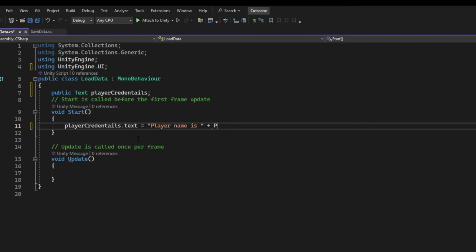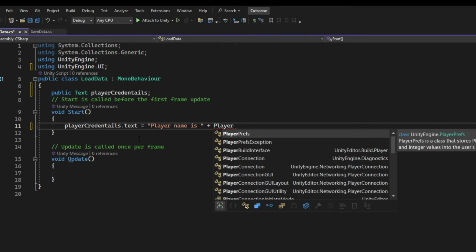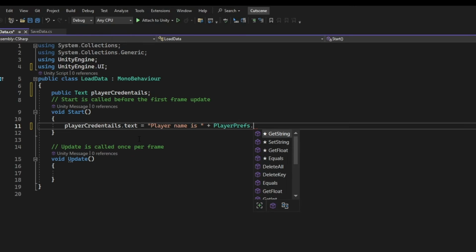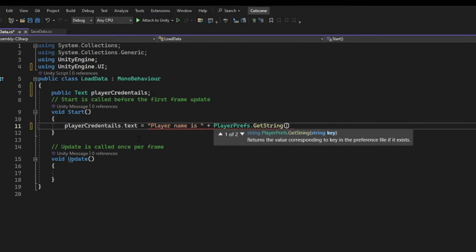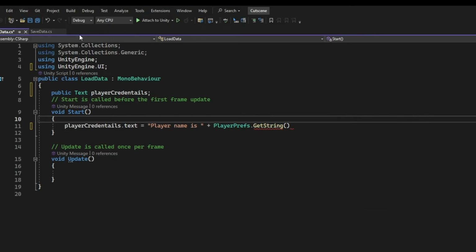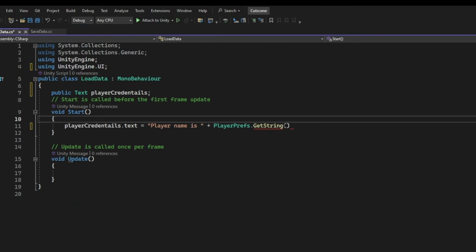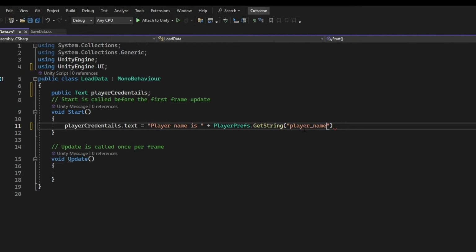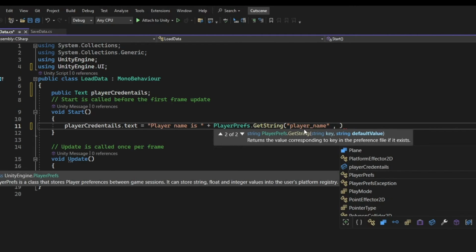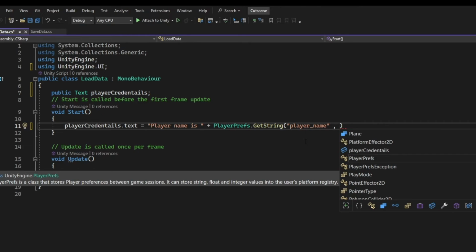So how we retrieve it, we're going to call PlayerPrefs.GetString this time, and the key, if you remember, the key was playerName, so we're gonna copy and paste it, playerName, and we're gonna have a default value if there's no saved data, you know, if there's nothing.